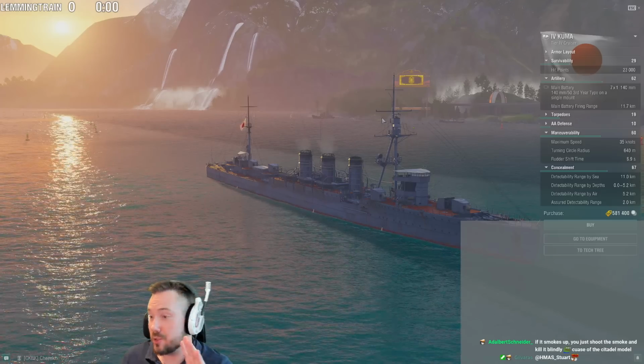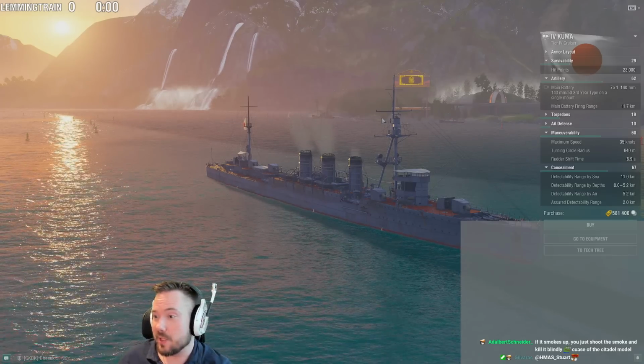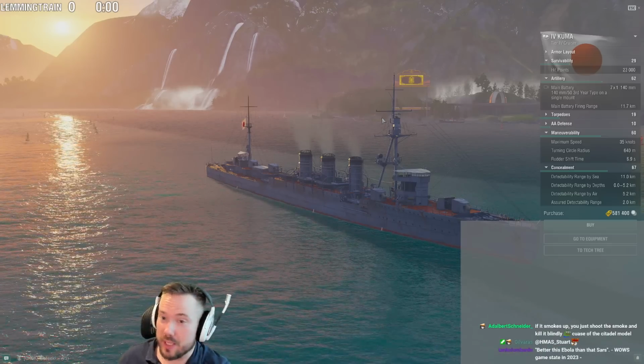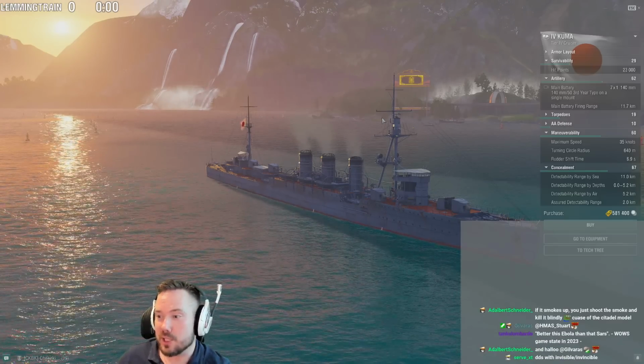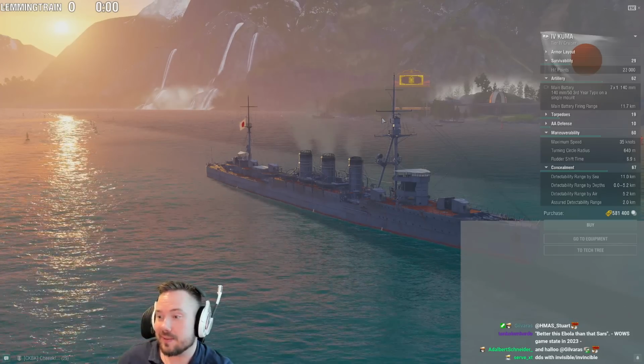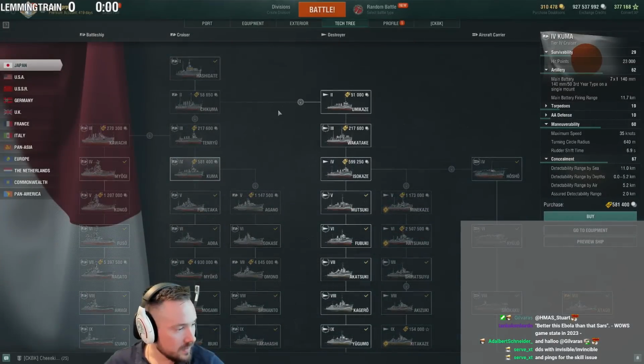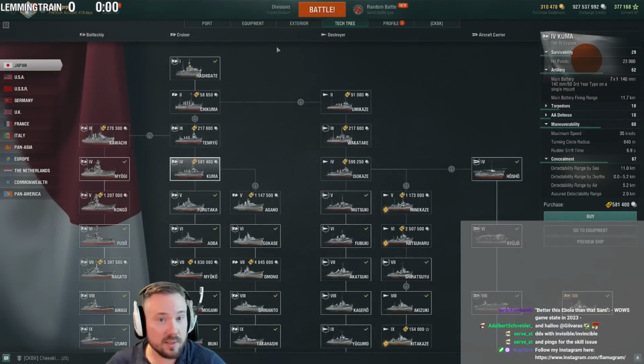And Kitakami, on the other hand, just seems like a really weak cruiser destroyer. Well, weak and weak, it depends what torps they give it. But in general, I feel like I'd rather fight this thing. Yeah, it's DDs with invisible and invincible. Yeah, exactly.